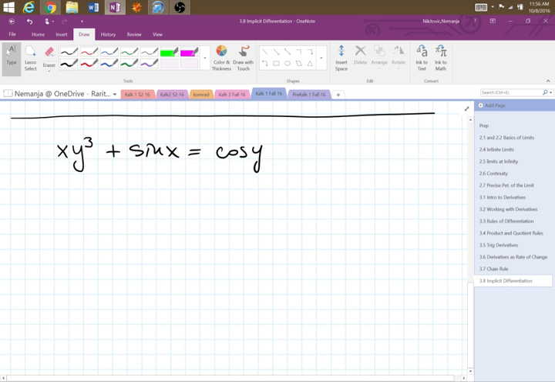So the first term has to be taken care of by product rule, making sure that anytime you take the derivative of y, you follow with a chain, dy dx, and then the rest you take term-wise. So you will have 1, 2, 3, 4 terms at the end. Awesome.